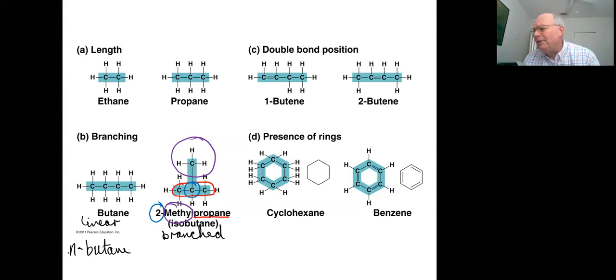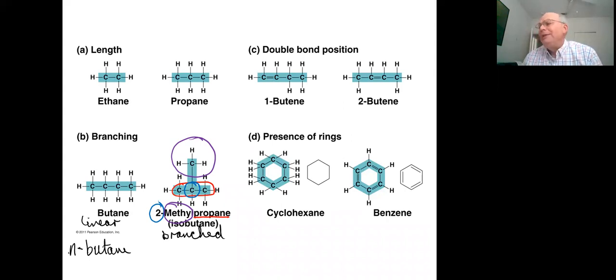Nothing changes. But when it comes to a 4-carbon chain, now it matters, because we can put the double bond in here, or we could put it here, but that's just flipping the molecule around. Or we can put it between the middle 2 carbons. And this is very different from this. These are not the same molecule. So we now have to think in terms of how do we name these 2 molecules to reflect what we're looking at.